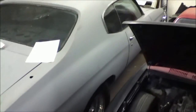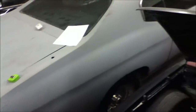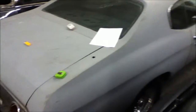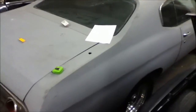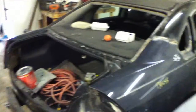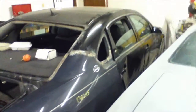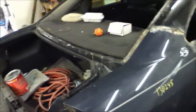We got a 71 Chevelle here — it's getting candy painted with 24-inch wheels staggered and a full custom interior. We got an Impala here that was wrecked. We already put the new quarter panel on it. This one's getting a paint job, 24s, and painted inserts in the seats.